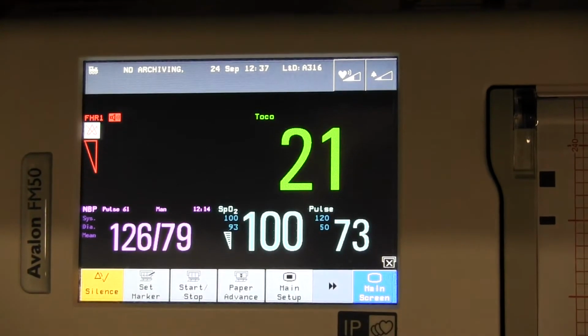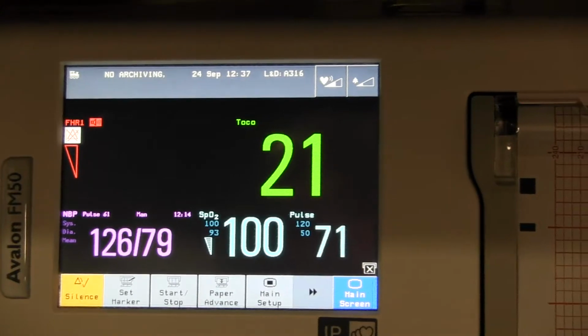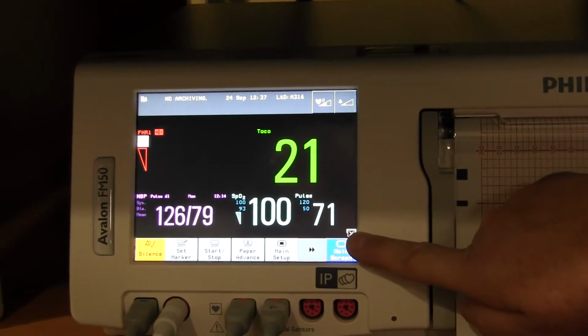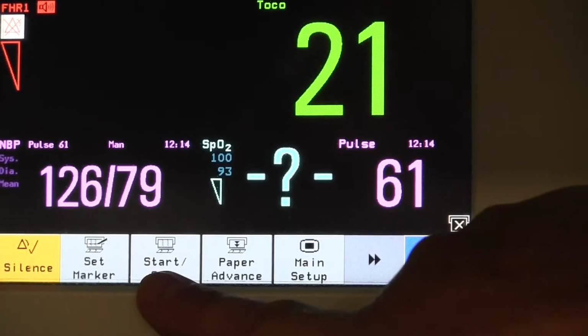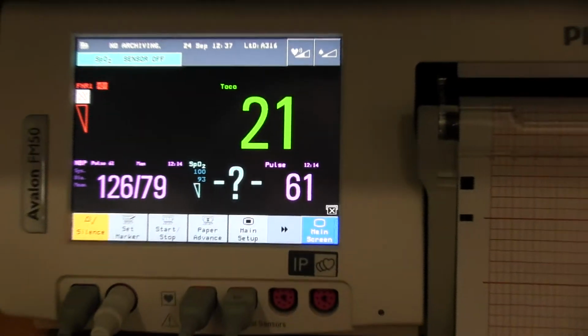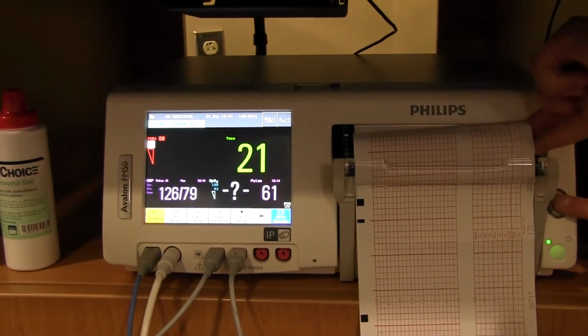All right, let's start using the monitor by loading the paper. The recorder must be turned off. The small icon above the main screen shows if the paper is off or on. Press the paper eject button to unlock the paper drawer. Remove the remaining paper from the tray.